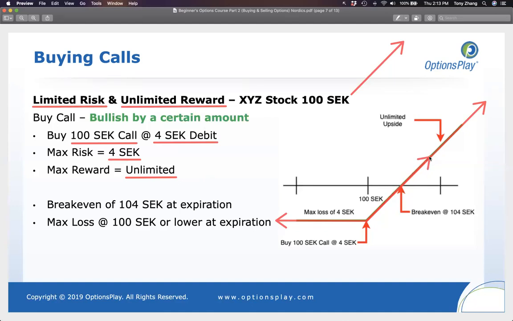And that's why when I say a call option is not just bullish, it's bullish by a certain amount. That's what I mean, that you have to be bullish by the amount that you're paying for that call option. So the next time you're thinking about a bullish trade and you're thinking about buying a call option, not only do you have to think about how bullish am I, you also have to look at what is the cost of that call option, because that is something that you have to factor in to determine whether or not it makes sense to buy that call option.